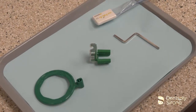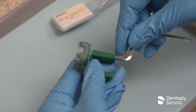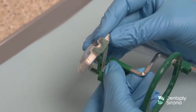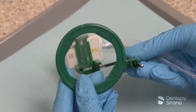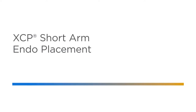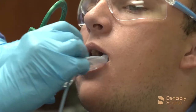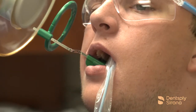To assemble the XCP short arm with the XCP DS-FIT endo bite block for endodontic images, place the metal arm into the front tab of the green bite block and slide the arm into the green aiming ring. After placing the sensor into a RIN digital sensor cover, securely insert the sensor horizontally into the green bite block, making sure the active side of the sensor is against the flat surface of the bite block. Ensure that the image receptor is visible through the green aiming ring. Place the bite block into the patient's mouth and center it behind the area being radiographed, mindfully observing the treatment area. Utilize the handheld portable x-ray device to acquire the image.